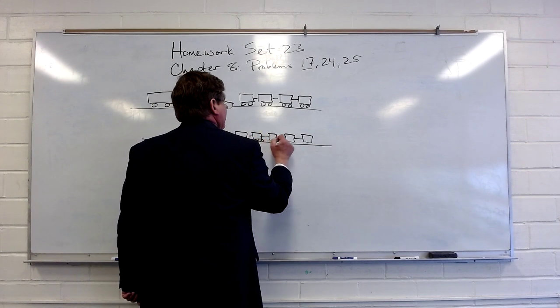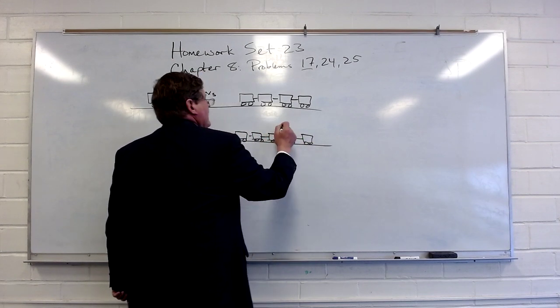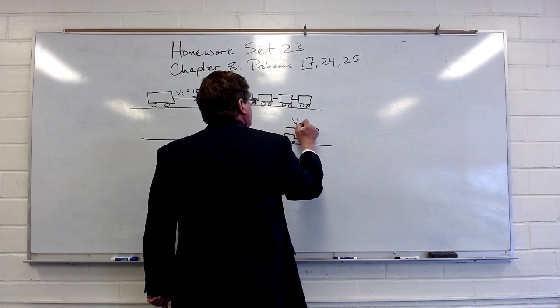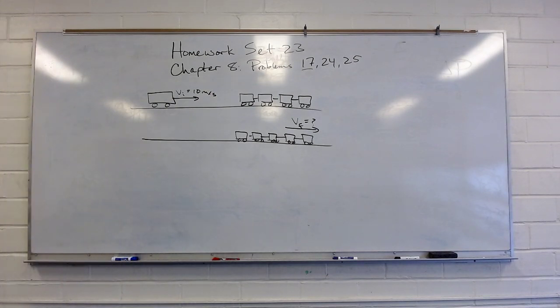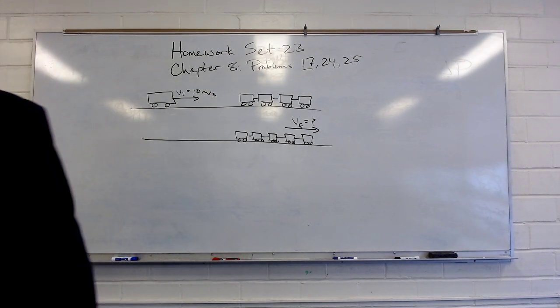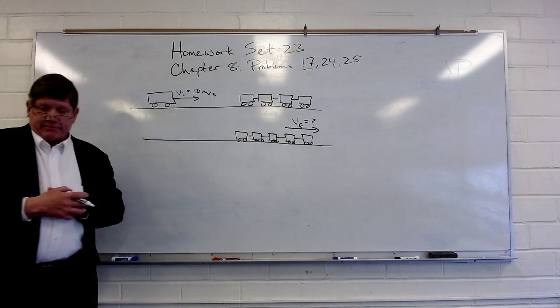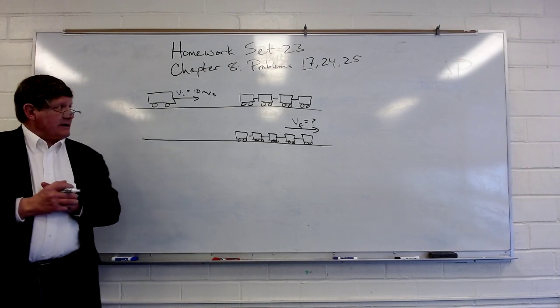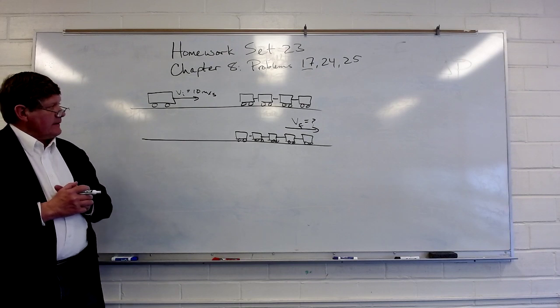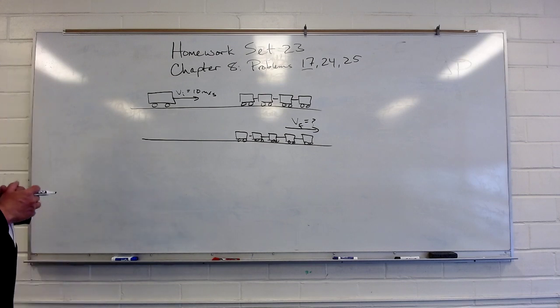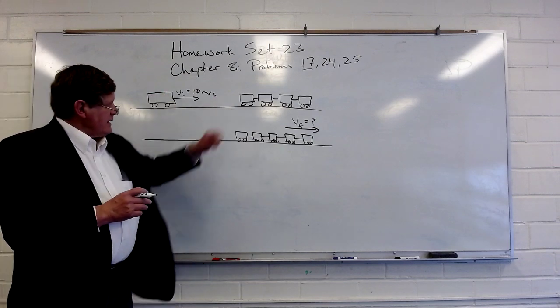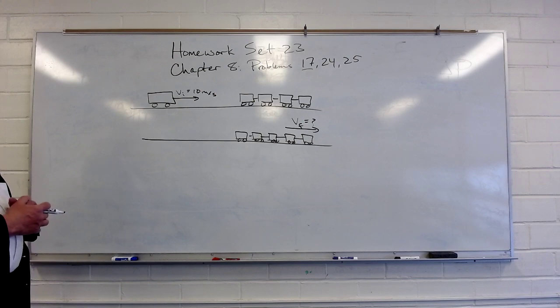There's lots of wheels. And we want to know how fast they're moving after the collision. Now, this is an old exam problem, and what people had trouble with was the fact that we don't have the mass of the rail cars, and we don't need it. All we need to know is that they're identical rail cars, even though I didn't draw them very identically. They all have the same mass.